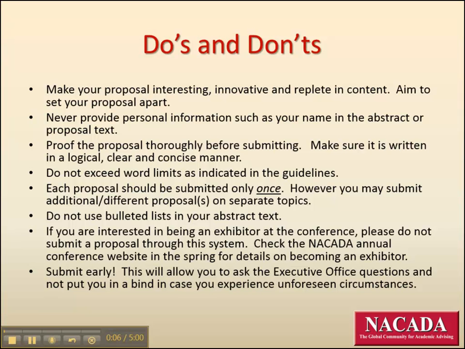First, make your proposal interesting, innovative, and replete in content. Aim to set your proposal apart. Never provide personal information such as your name in the abstract or proposal text. Proofread the proposal thoroughly before submitting. Make sure it is written in a logical, clear, and concise manner. Do not exceed word limits as indicated in the guidelines. Each proposal should be submitted only once. However, you may submit additional or different proposals on separate topics. Do not use bulleted lists in your abstract text.